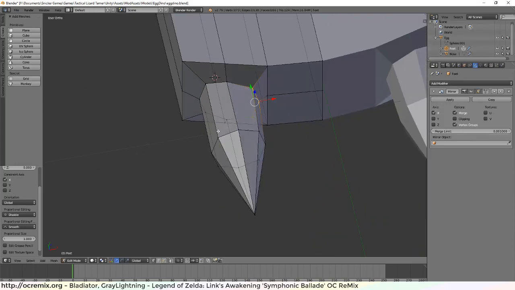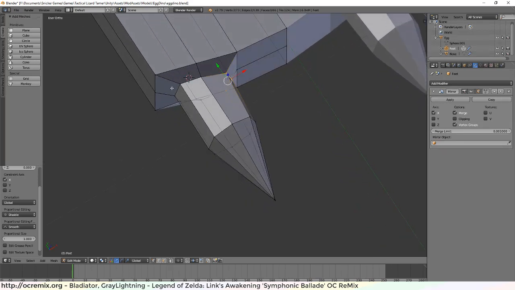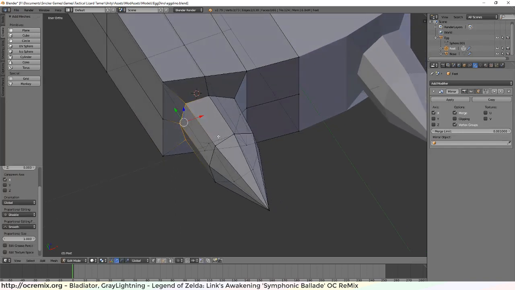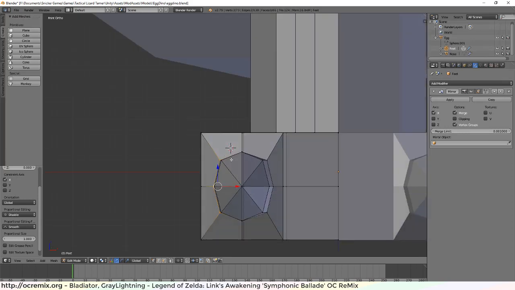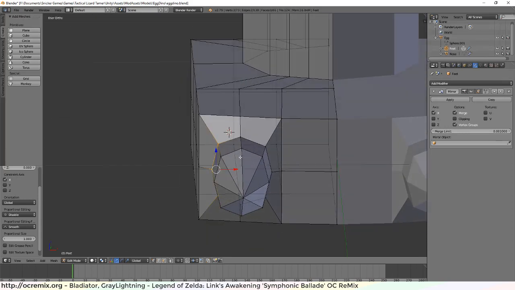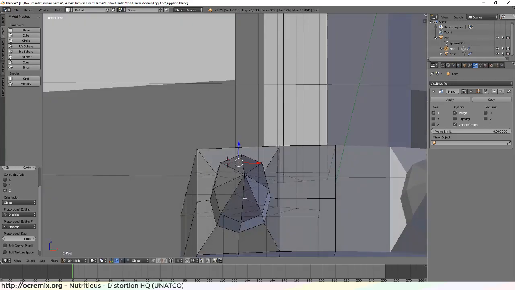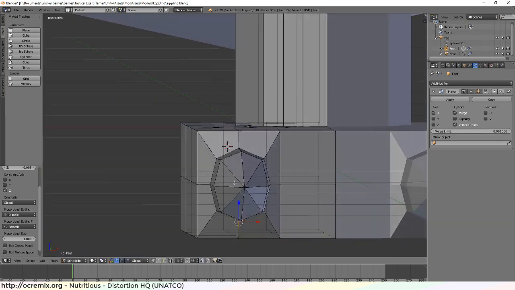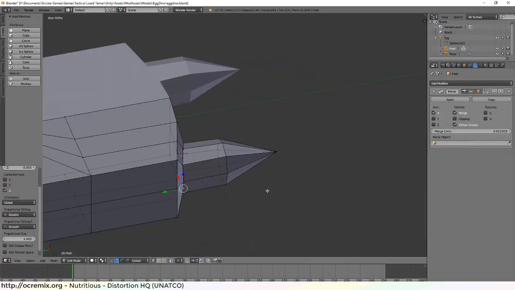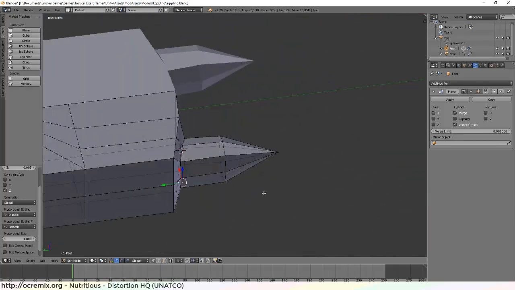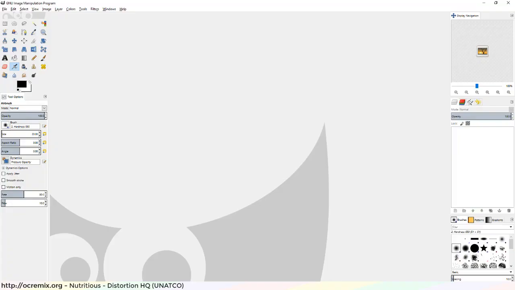It kind of made this part wider than the base of the claw, which just isn't what you'd expect. I'll just bring these outwards a little bit. Still not totally happy with it.